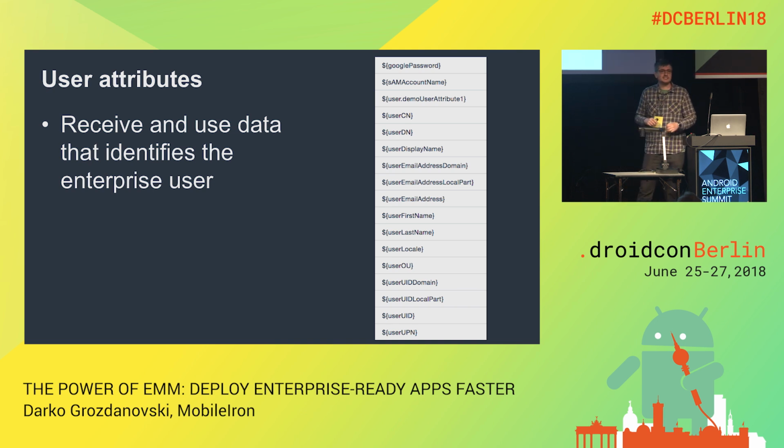So you can deliver things like the domain name of the organization, values from the certificates, things like the user's first, last name, email address. You can even deliver something like their passwords, if the admin actually configures them and decides that they want to send them to you. So it's a pretty powerful thing.